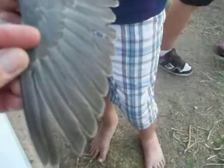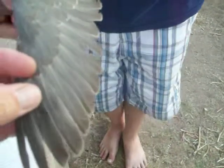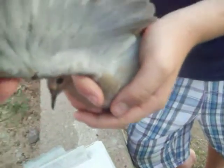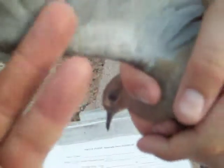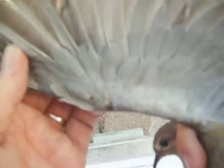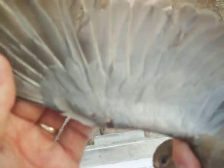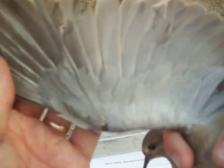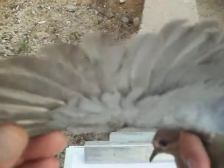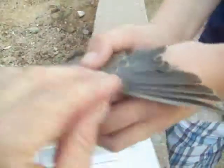We'll look at the molt: 10, 9, 8, 7, 6, 5, 4, 3, 2. We're missing some feathers in here. Let's turn it over and look. We can see that pin feather right down in there. And that is going to be the one location: 10, 9, 8, 7, 6, 5, 4, 3, 2, 1. It's in the one position — it's the very first primary. So that's molt number one.